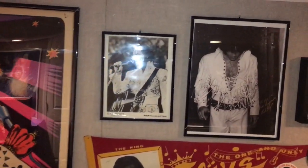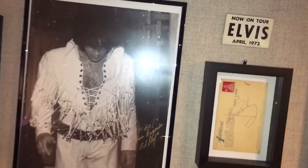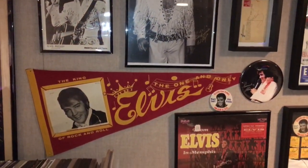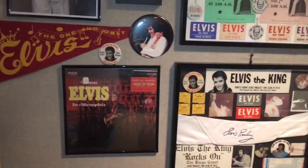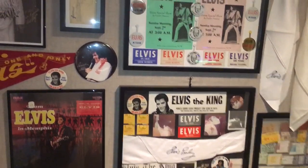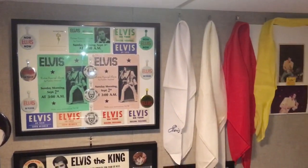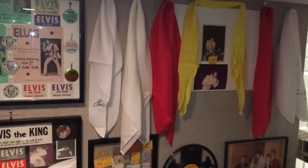Some of you should be familiar with that. Ed Bonja picture signed by him. The Elvis autograph. Banner. Buttons, album cover. That stuff. All right, again, the scarves have kind of been switched around a little bit.